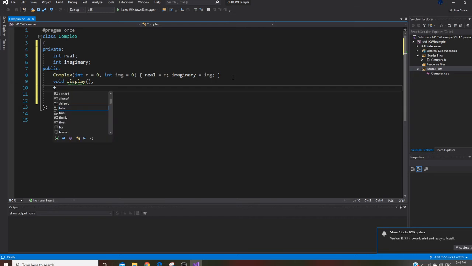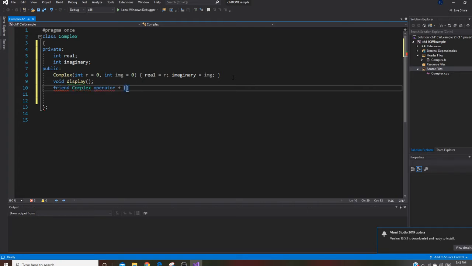I say when you overload, you have to start with friend. Okay, so friend. That's because you get it from Visual Studio, and we're going to return a complex. Then we're going to write operator, and we're going to overload the plus sign.